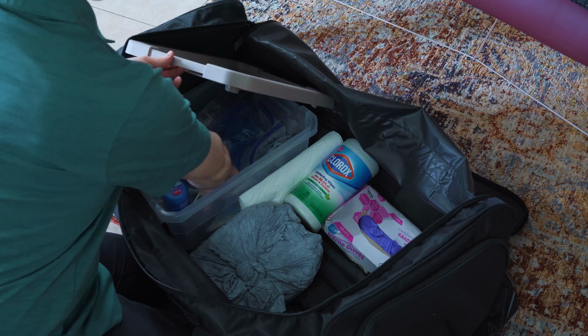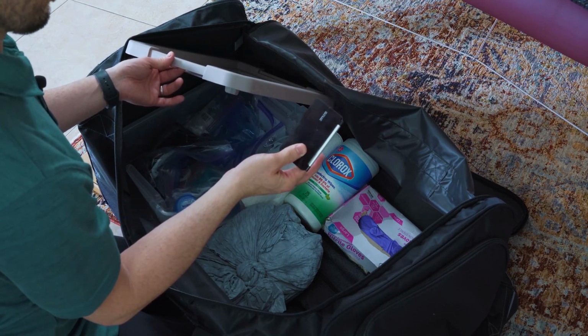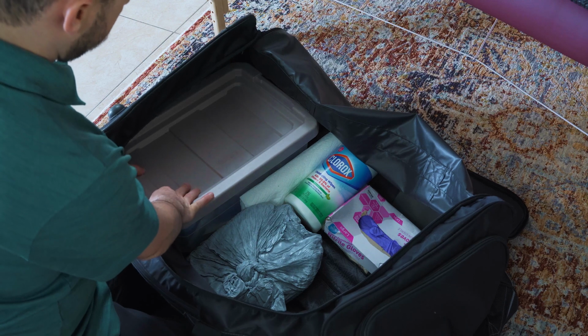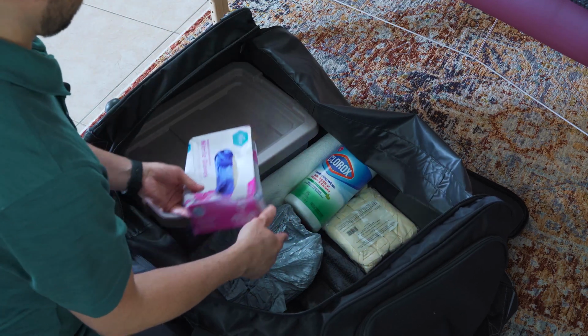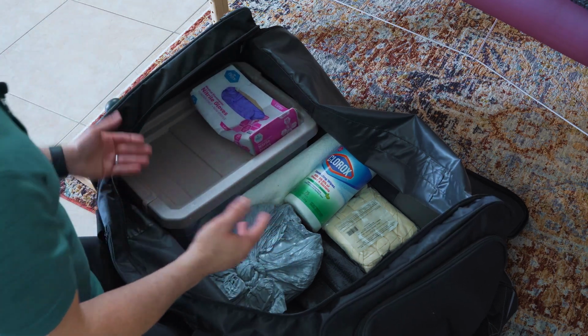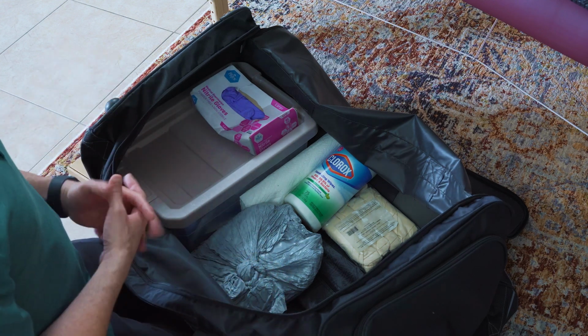And then a travel clock as well. Those are important and necessary to be able to hold and tell the time. And that all goes securely inside of that little Sterilite box. And then for cleaning purposes, I have my gloves, the cleaning wipes, a set of paper towels, and there you go. So that's what's inside this large bag.